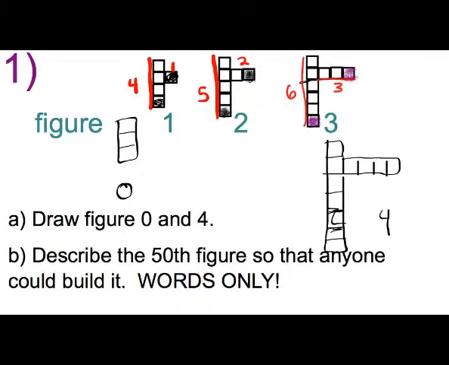Why this is important is because I want to describe how long the 50th figure will be. So I'm trying to relate the 50th figure to the size of the tiles. Let's start with looking at the second figure. This side is the same length as the figure number. Let's check if that works for all 3 of them. Yes, it does work. This one is also 3. Both of these are 3. And then again here with the 1 it works. And with the 0, remember there is nothing here? So it works for all of the pictures that I've drawn here. So I've got a description that the length going across will be the same as the figure number.